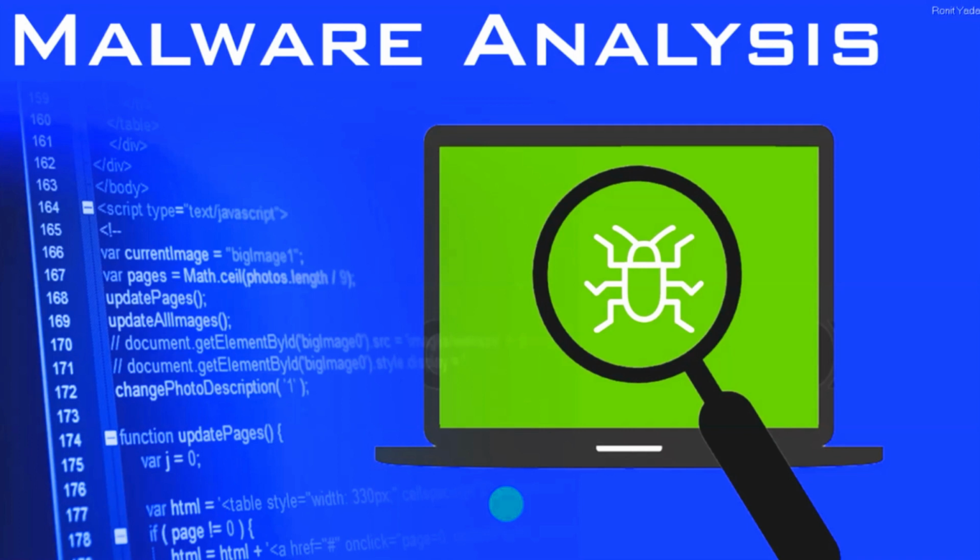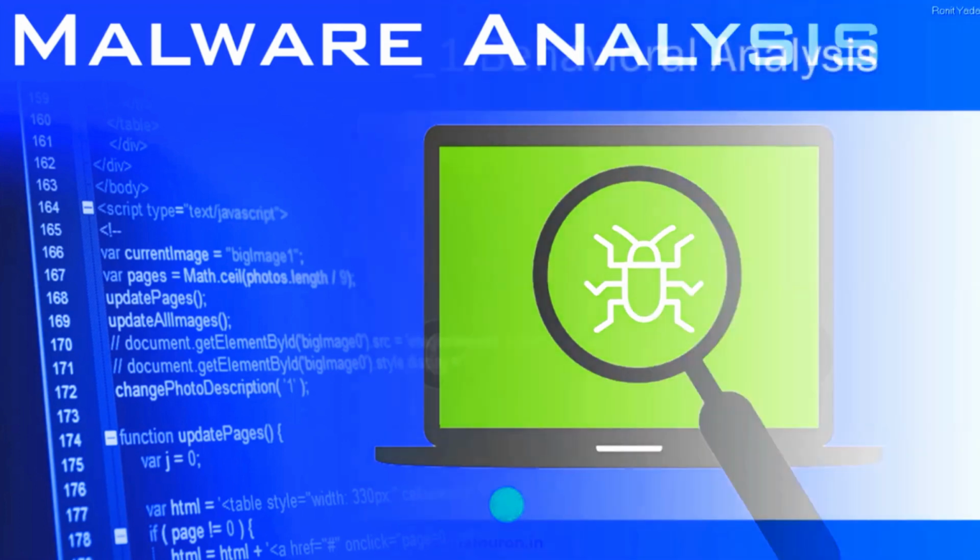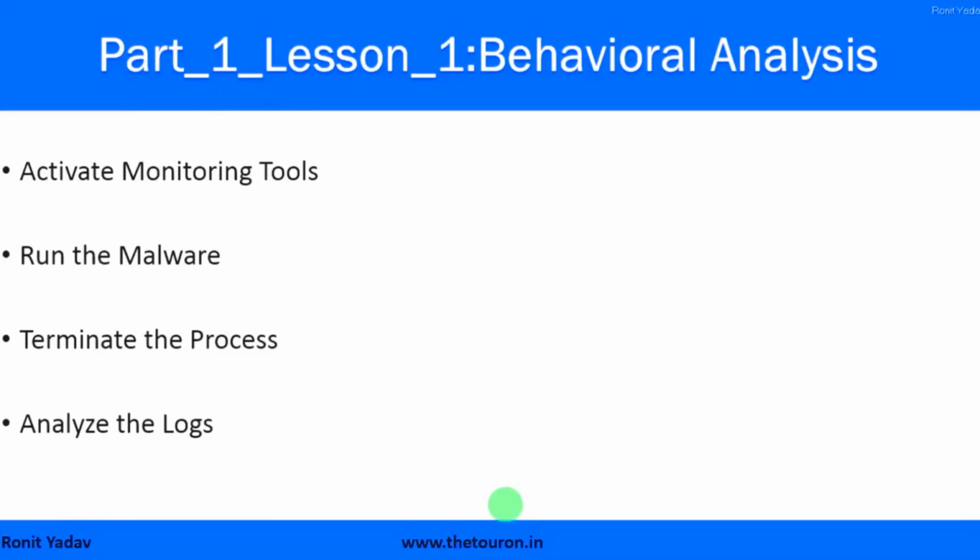From this video you will learn the behavior of a malware and how it interacts with the system, what modifications it makes in the system, and how the Trojan accesses the system's resources. Typically, this phase has you run monitoring tools, run the malware for a while, terminate the process, and analyze the logs.